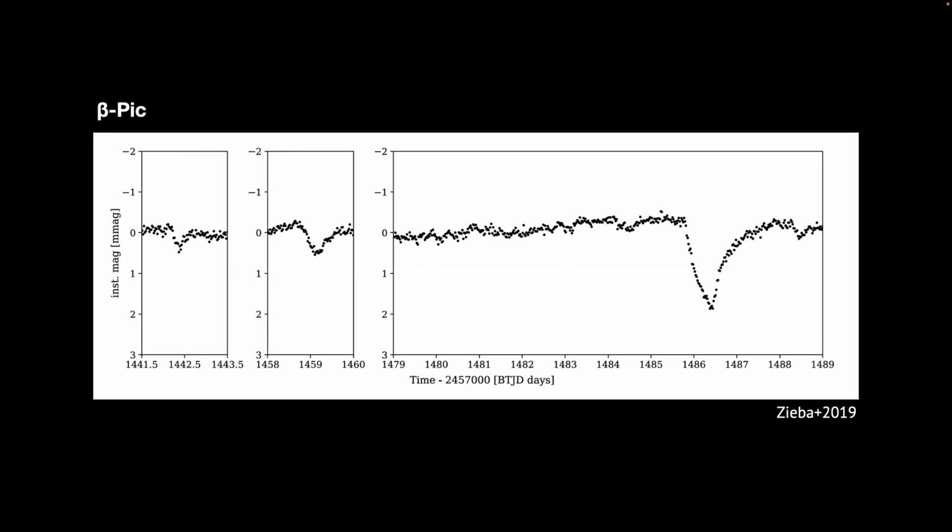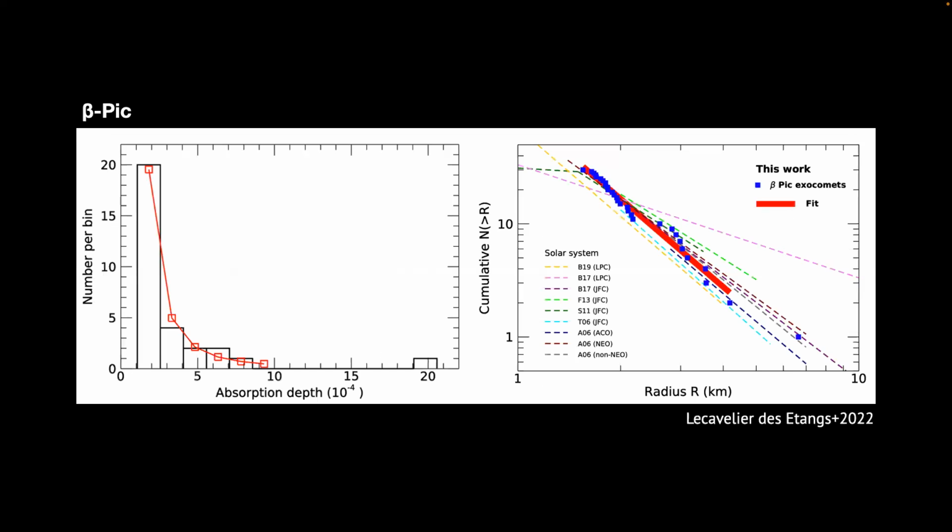And these were the three exocomets reported in 2019, but in 2022, Lecavelier des Etangs published another 30, and with some modeling, they were able to estimate the sizes of those comets. And they could actually claim that the ranges of sizes that they are seeing are pretty similar to the ranges of sizes we see in the solar system for minor bodies, for asteroids and comets, which is cool, but not surprising really, because if the formation mechanism is similar, then you would expect a similar distribution, right? But it's good to have evidence.